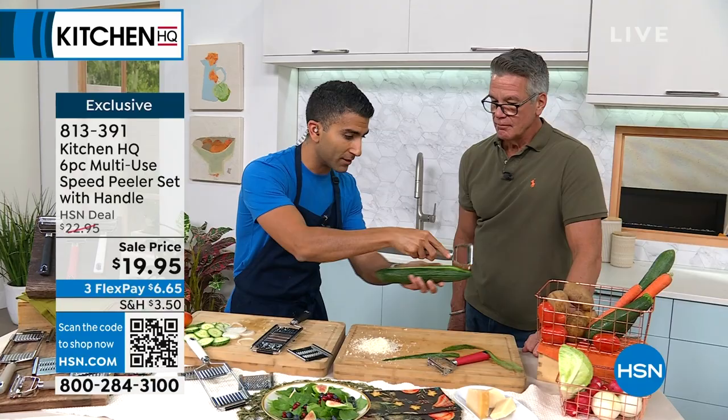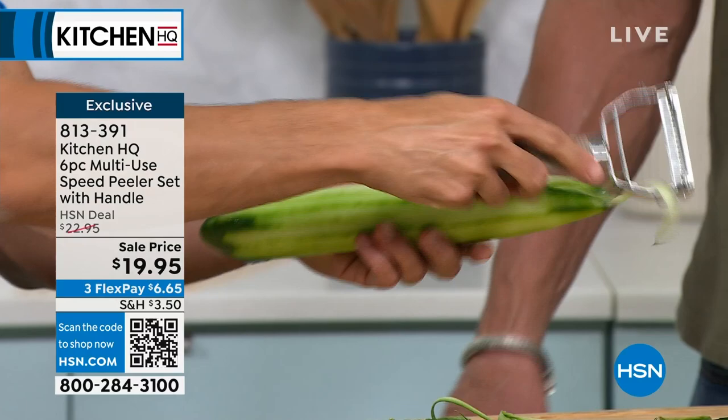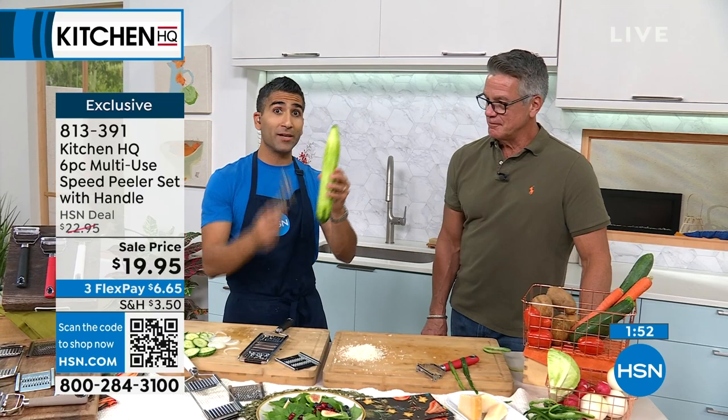Look how fast this goes. So to peel a carrot or a cucumber, you go up, you go down, up, down. Look at that. I'm going to show you how to do the zucchini pasta. But this peeler is great. This peeler is worth the price of admission right there. Peel up and down your carrots, your cucumbers.